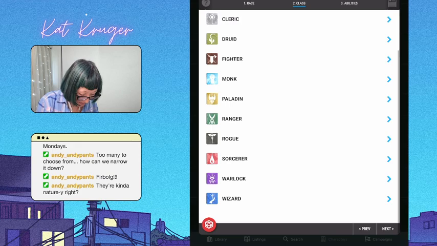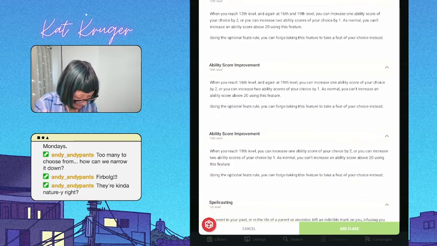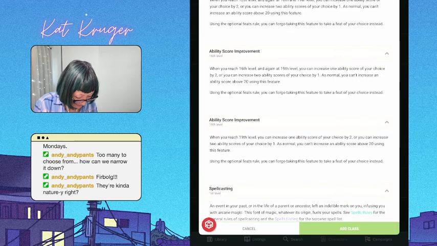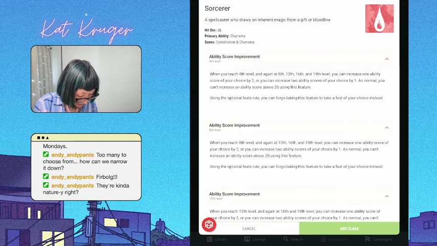We already decided we were going to play a sorcerer. And as I mentioned before, it's a spellcaster who draws on inherent magic from a gift or bloodline.